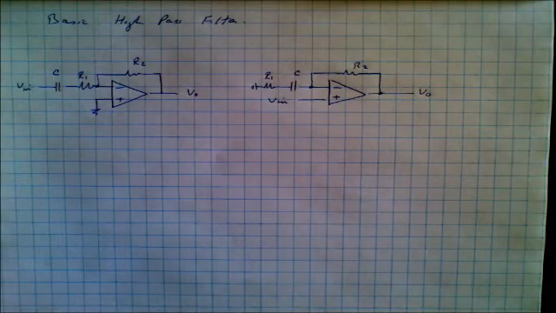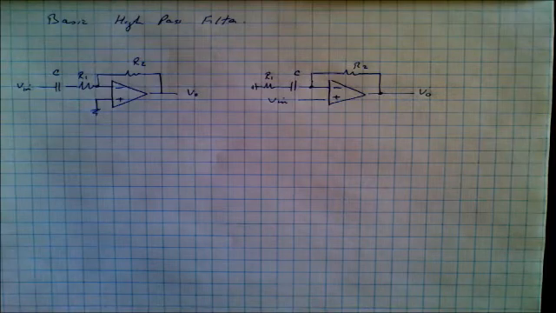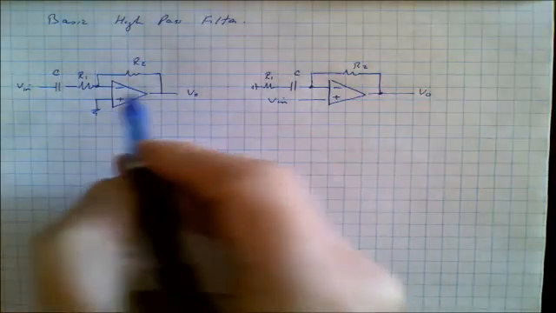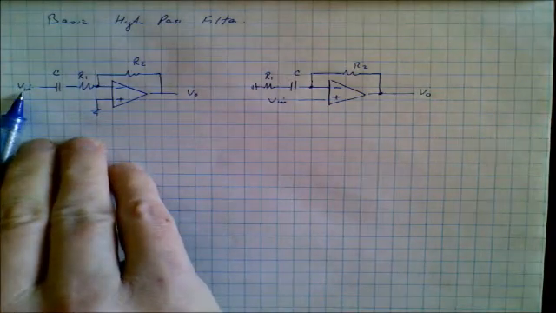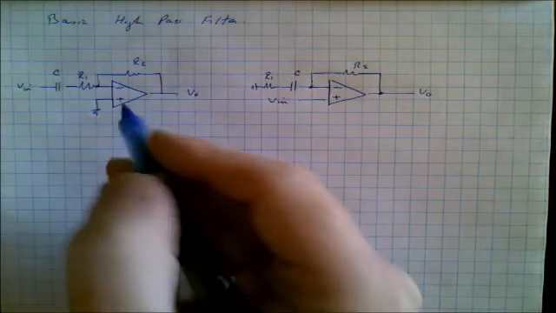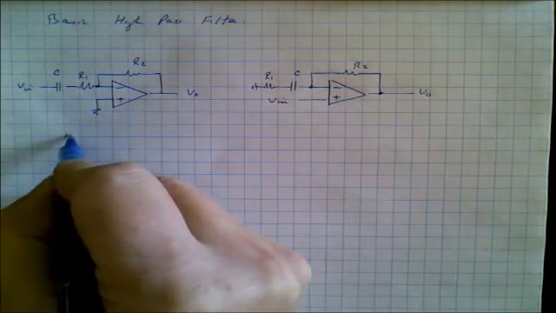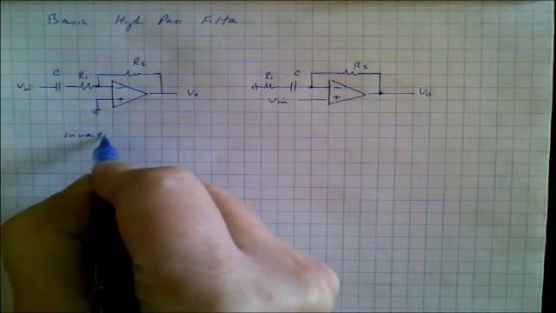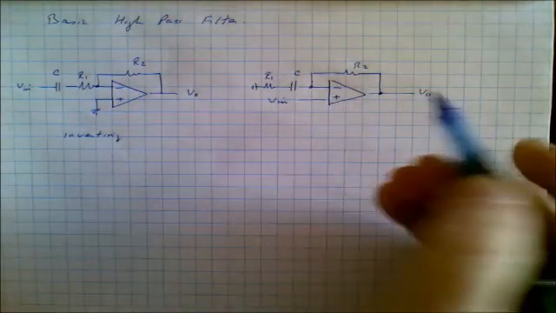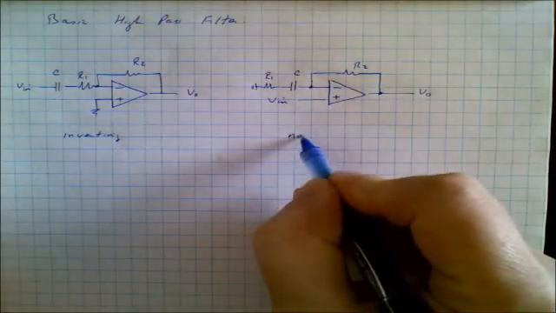Now let's take a look at a basic high-pass filter and look at two of them simultaneously. We recognize right off the bat this one where the input goes into the inverting terminal means that this is an inverting amplifier, and this one over here where the input goes into the non-inverting input. Well this is obviously non-inverting.